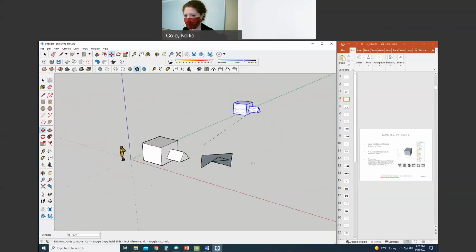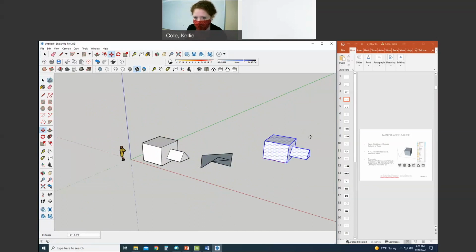Okay, so I'm going to click an endpoint. And notice that this thing is moving anywhere that my cursor moves. So let's say I want this to move only in the Z direction. I just use the up arrow on my keyboard and it constrains it to a positive or negative. Same thing if I hit a left arrow, it's on the Y axis, or the right arrow. Okay, so I think that's really helpful. The space bar twice.